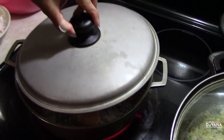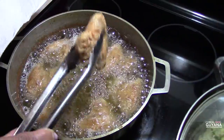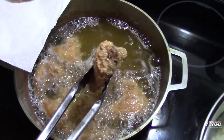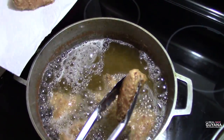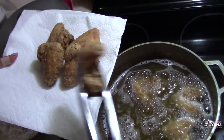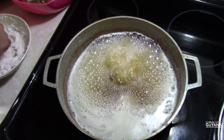Our chicken should be done here now. We flipped them already. And we're frying this on a medium heat. If you're frying on a medium heat, and once they get a golden brown color like that, they will be done. So once you take that out, you want to add your second batch quickly so that the oil doesn't get too hot.